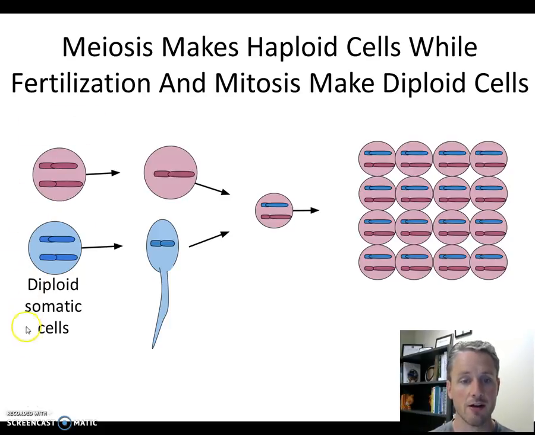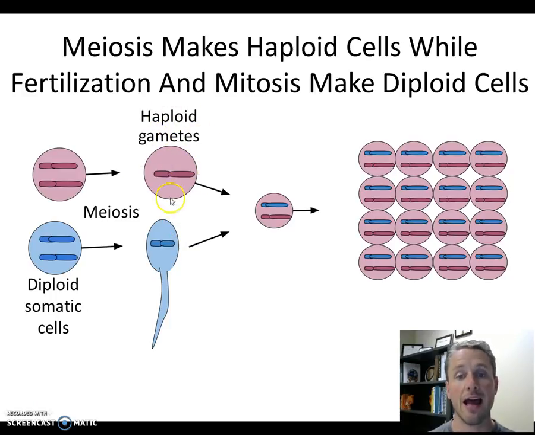So we're starting here with some diploid somatic cells. Right? Inside each cell, there is just one kind of chromosome, and there's 2 copies of it. So both of these cells are diploid, and the N number is 1. These diploid somatic cells, some of them could go through meiosis and will produce these cells, which are haploid gametes.